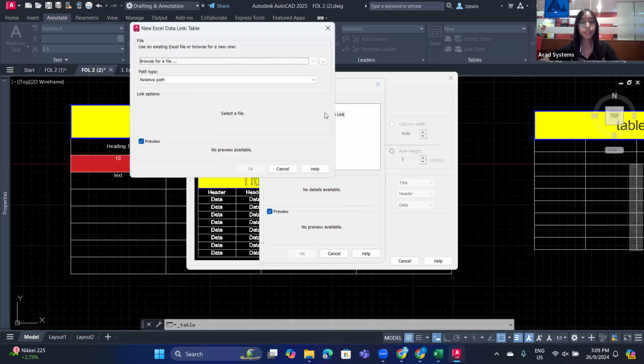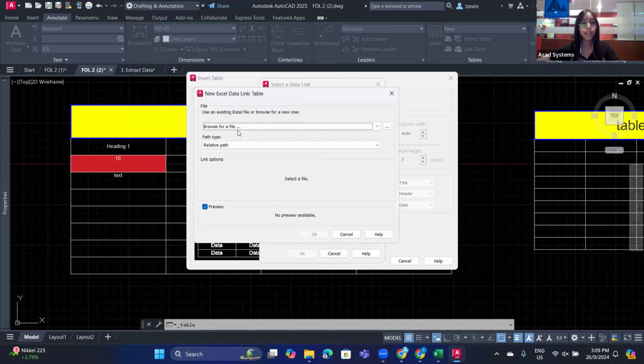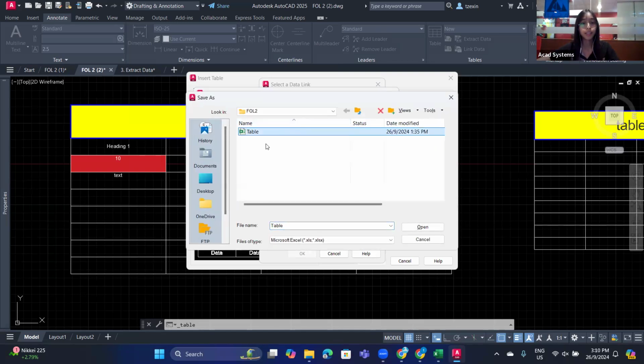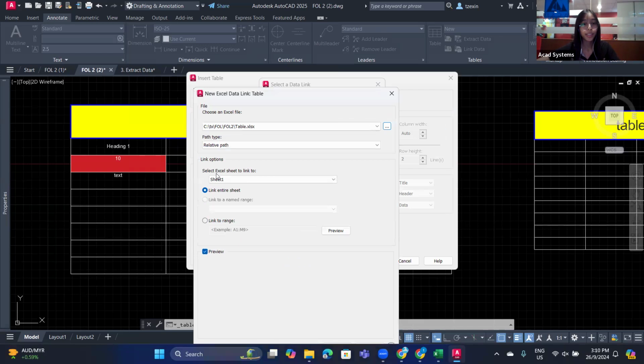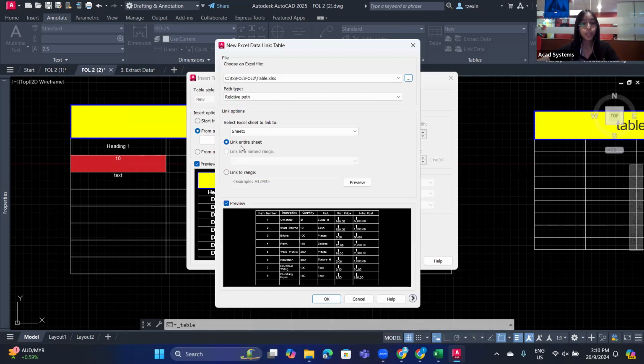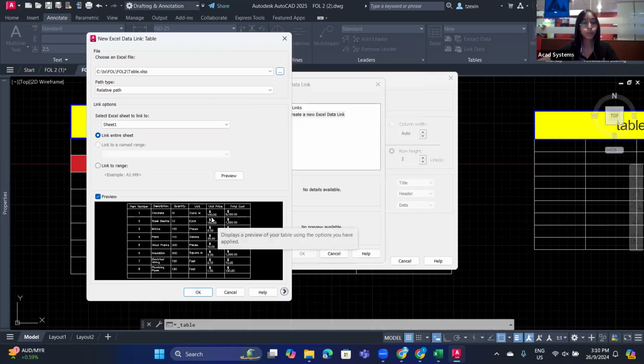Okay. All right, so this one will pop up and we can choose the file. Just go to your PC to select the file. And then this is my Excel file. I just open it. And then we can select the sheet that we want to link, but I only have one sheet, so just leave it at sheet 1. And we can choose whether we want to link the entire sheet or only a certain range. For this one, I just link the entire sheet. So here we'll have a preview. You can check if this is the table that you want to export. Click on the expand button here.